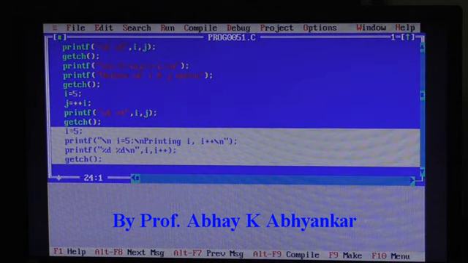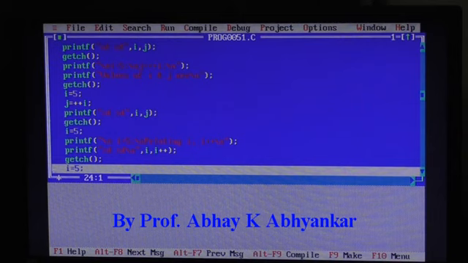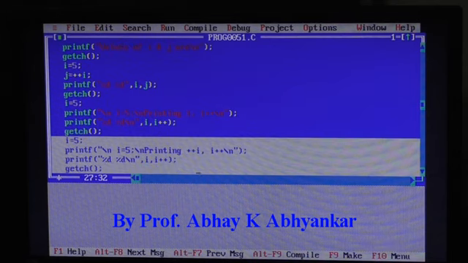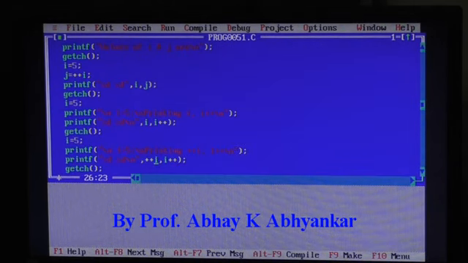We add one more. Now I am going to print I and plus plus I, or rather I would say I plus plus I. First is plus plus I and then I plus plus. This is what I am printing. I is initially 5. Now the expected output here, it will be first 5 and then it should print 7 at the first position.